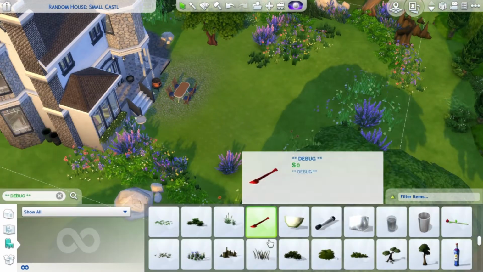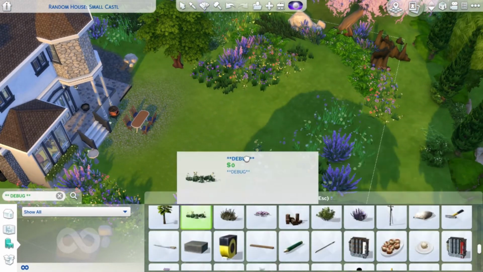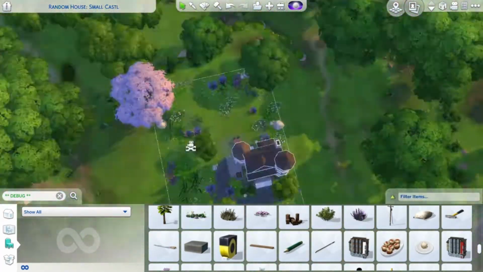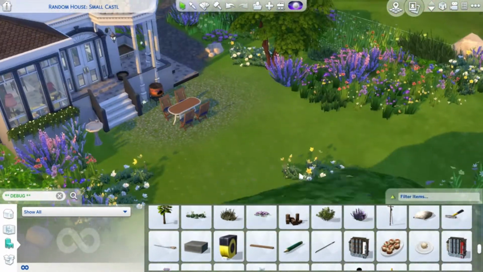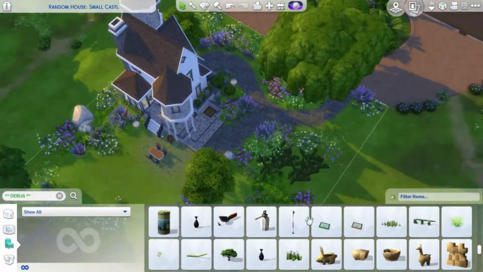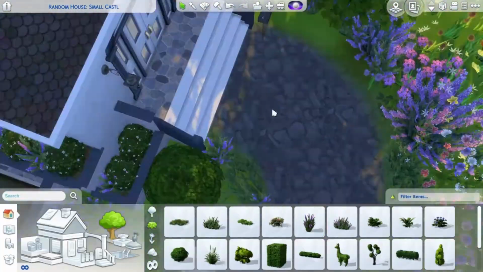And here I had some kind of terrain paint glitch. So I wanted to put down some of those flowery terrain paint, and for some reason when I used the back button up top, it deleted a whole section of the terrain painting. I never had that issue, but yeah, it happened to me in this instance.